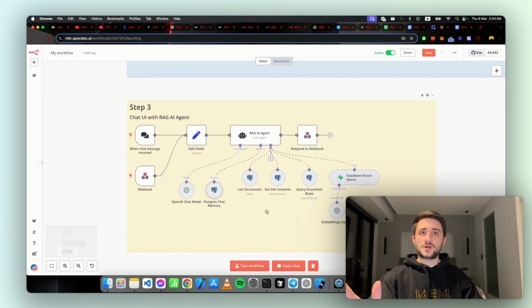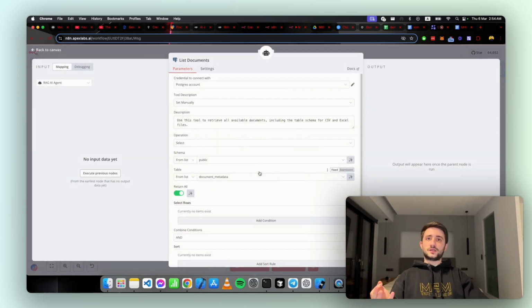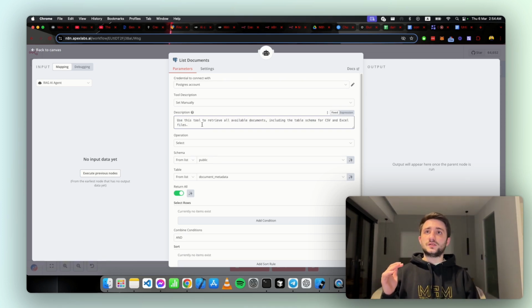And in the tools, we actually have four different ones. We have the list documents and get file content, and these ones also have prompts in the descriptions so the LLM can understand what it is. So list documents is the tool that retrieves all available documents and the table schemas for CSVs. That's why document names actually matter, because they are a high level summary of the content that the document provides.